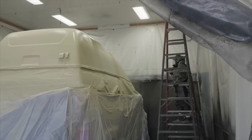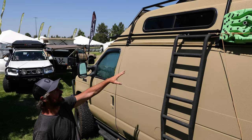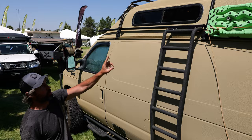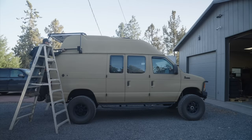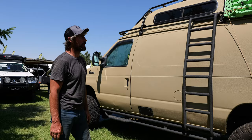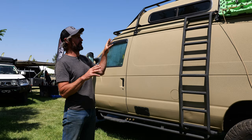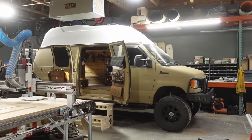The entire van has been LinX coated. We recently added the high top and then got matching LinX done in Seaside, Oregon. The same fab guy who redid the four-wheel drive built a custom two-piece roof rack. The beauty of two pieces is that Aaron and I can put it on and take it off with just ladders—no forklift needed—and it's extremely light. The high top was installed by Wasatch Overland just outside Salt Lake City.